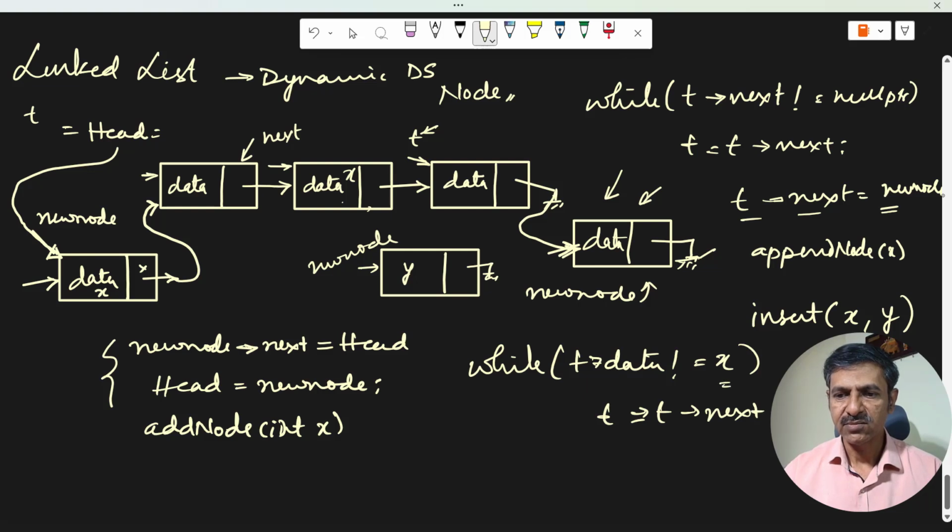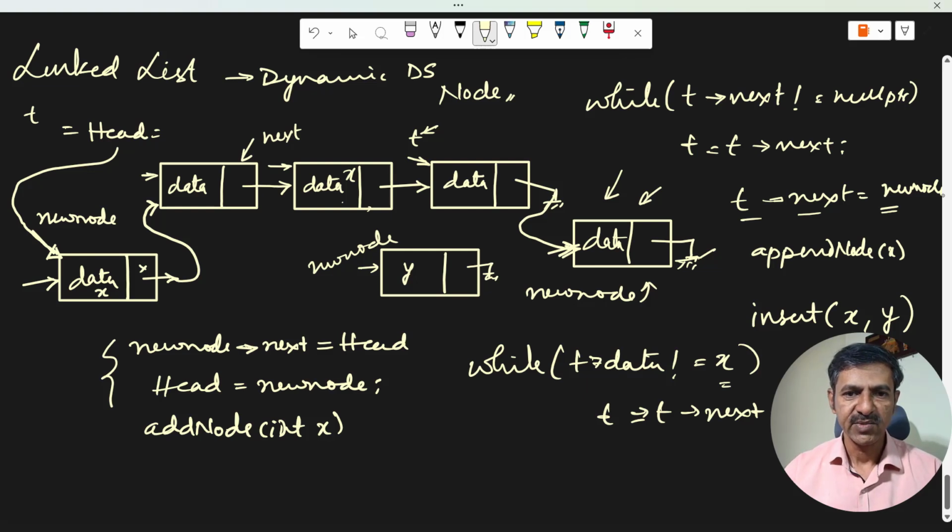So until you hit x, you just go on comparing, right? There is one problem. Probably if x does not exist, then t will become null, and that checking you have to do outside the loop. Okay, so the moment it becomes equal to x, it will come out.